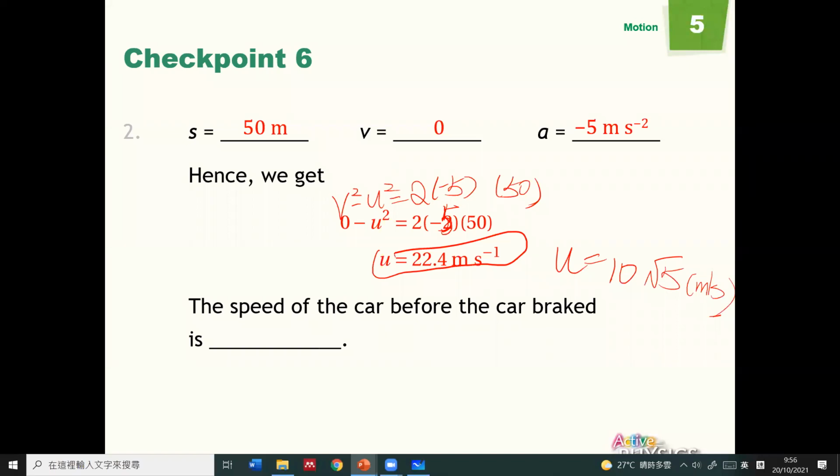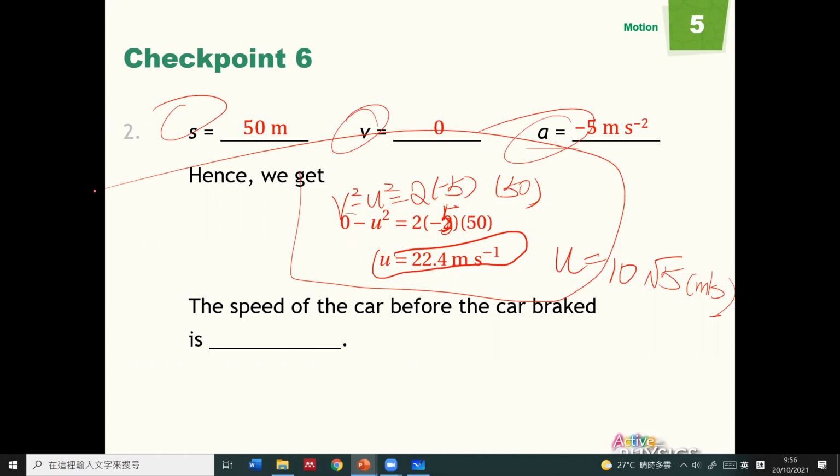Although you may find that the 4 equations are difficult to memorize, the application is quite simple. You need to list out all the known quantities and the unknown quantity, and then choose one of the equations, and you will find the answer. But the key concept is that you need to understand the question. If you can understand the question, then you can solve it easily.